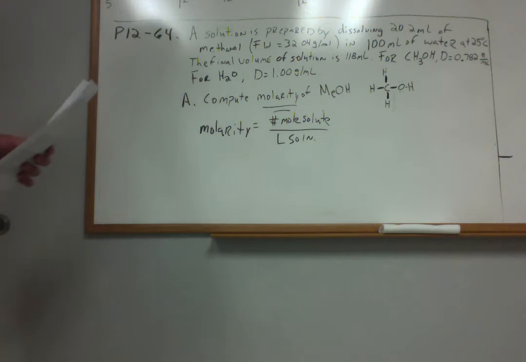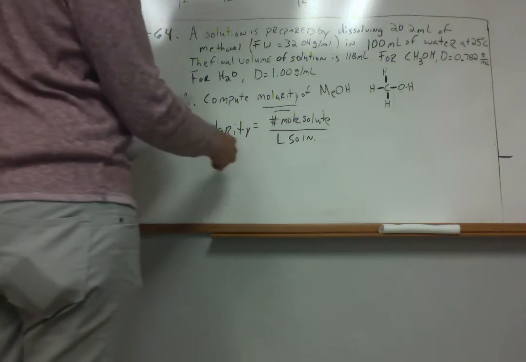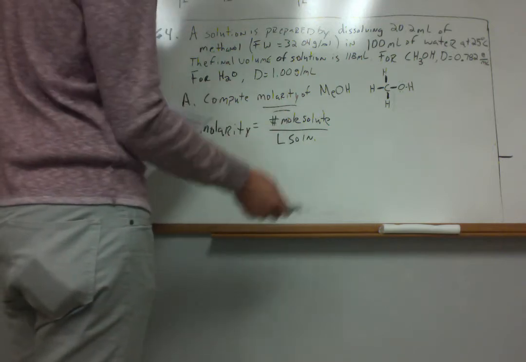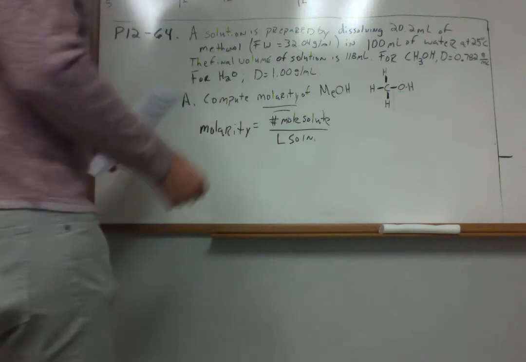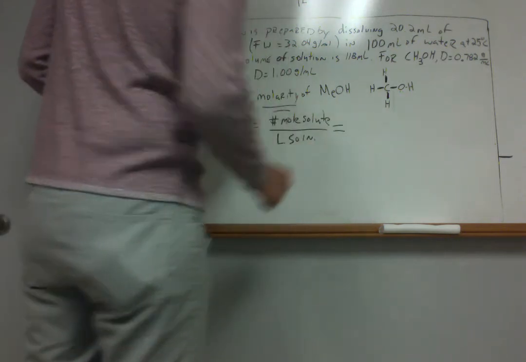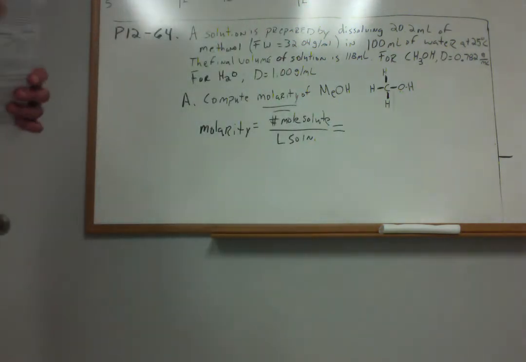So in this particular problem, we need to find molarity. So we need to know the number of moles of the solid, which is of course our methanol. We need to know the liters of solution. After I write my equation, I usually look for something that's easy to find, just because it gives me some momentum in this problem.